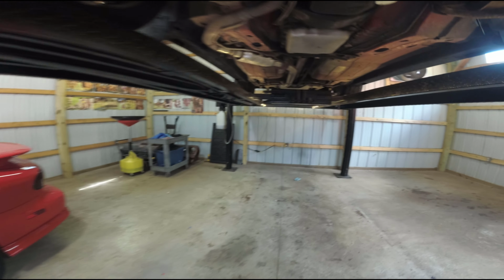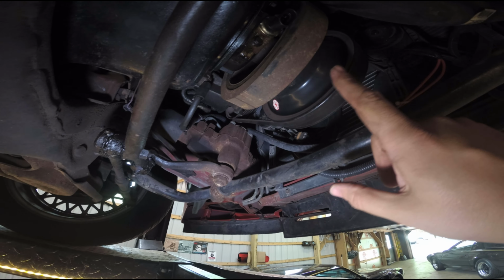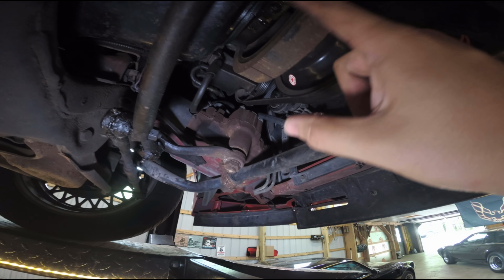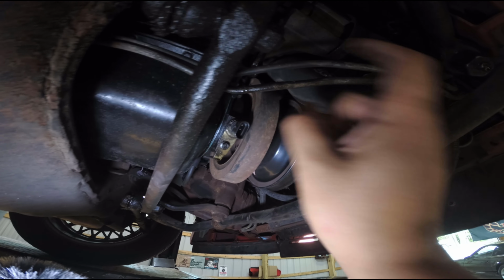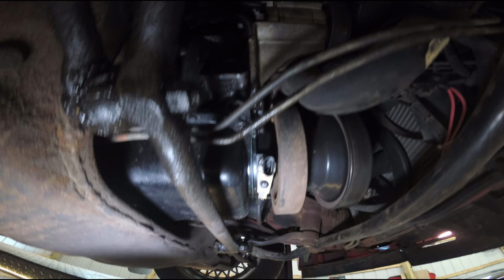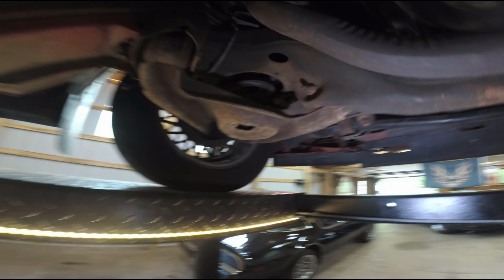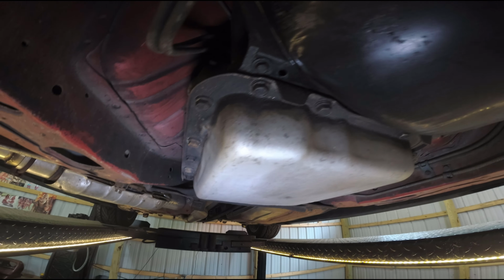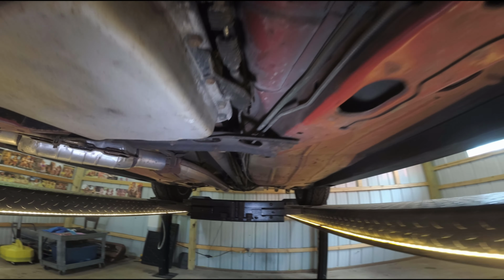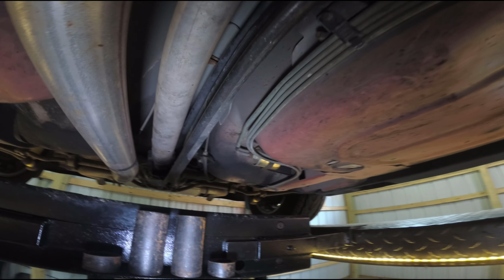Oil wise, I see over here coming down off of the crank, we got some seepage here around the front seal. It looks like there's some more up here dripping. It's not making it to the ground though. I'm not seeing any dots on the floor, but that could use some new seals there. Looking over here, valve covers look good. I don't see a problem there. Oil pan looks good as well. Transmission pan is bone dry. That's awesome. Going into the drive shaft, looks okay. Let's check out the yoke.